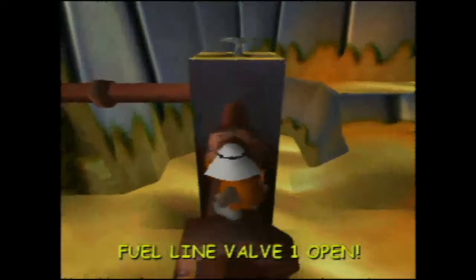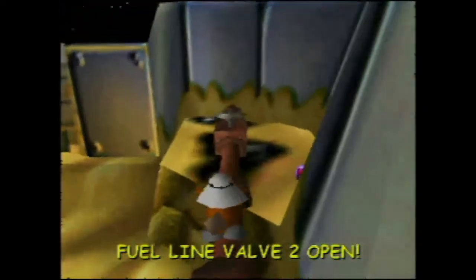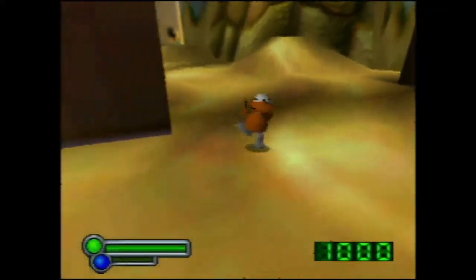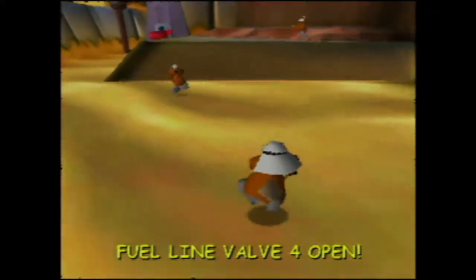And we did. Finally, we can open all the valves just by walking across the pipes as the armed desert fox. No need for a vulture here, even though we were probably supposed to use the vulture. And we did.